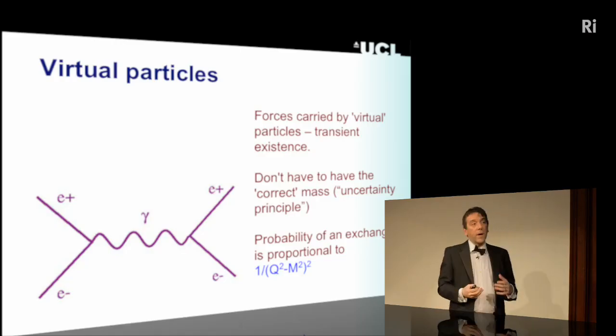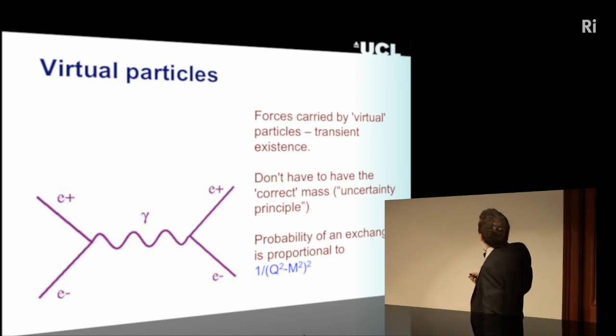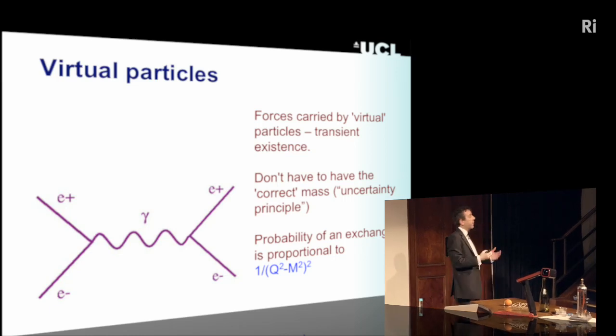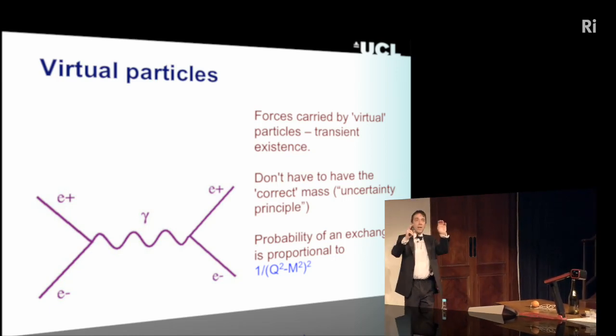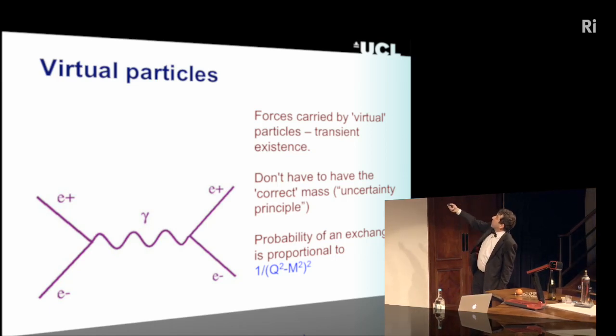So the concept that we have here is this concept of virtual particles. And this is kind of a technical concept, but important concept that I want to get across. So we said the forces are carried by particles, okay? They're carried by the exchange of these particles is what mediates forces. The thing that is, though, in quantum mechanics, all you ever measure, it's like Young's slit experiment or something, you can't measure which slit the thing went through without destroying the effect. All you can measure is where you started from, where you ended up, and everything in between is just a way of calculating what might have happened. And these particles, this photon, is a way of calculating what might have happened.